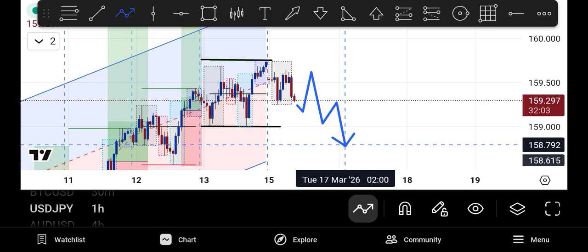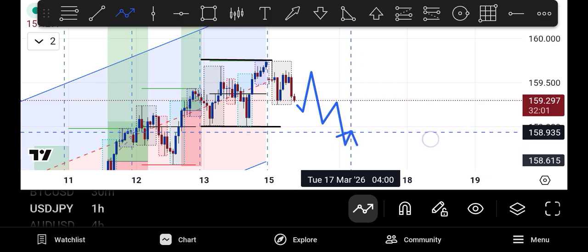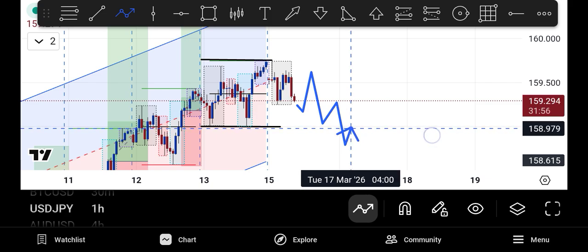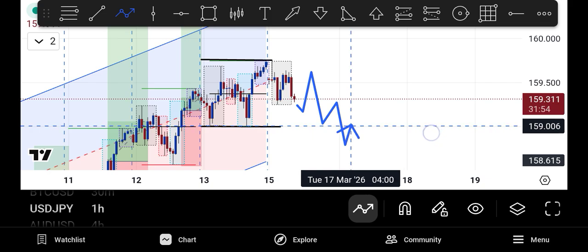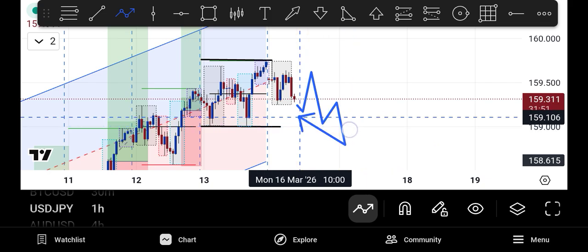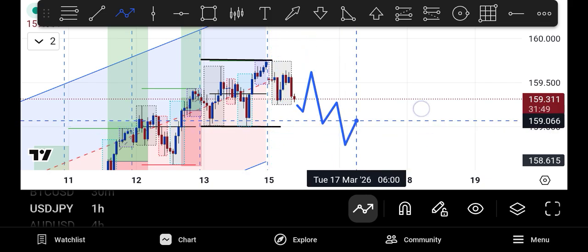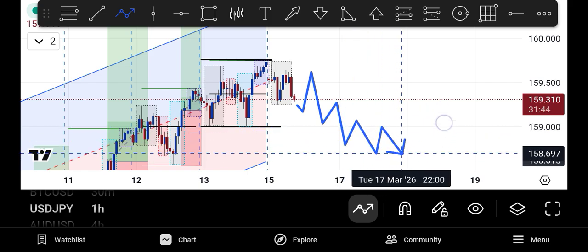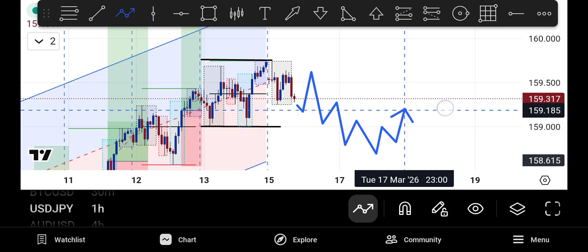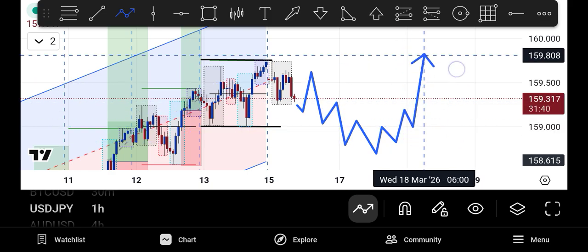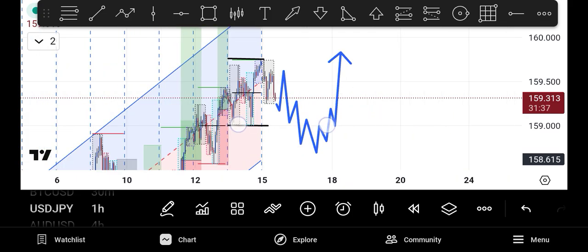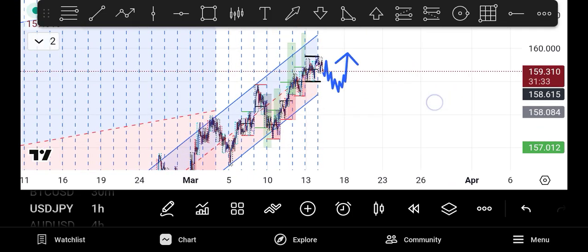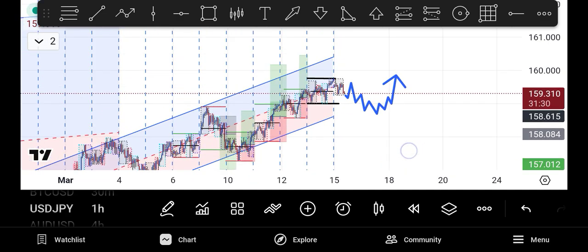Ideally, what I'd be looking for is for price to indicate to me that we are continuing with the upside. I would like it to close back inside of the range, and then maybe the next day take these lows out, and then maybe start looking to go back up again, since we are in a bullish market. So it's something like that. I'm looking for something like that on this USD JPY.